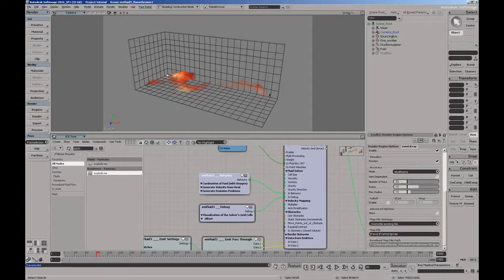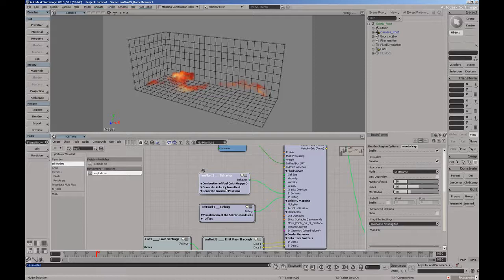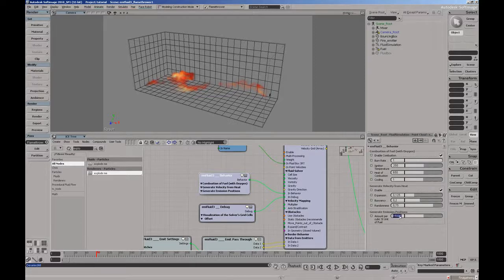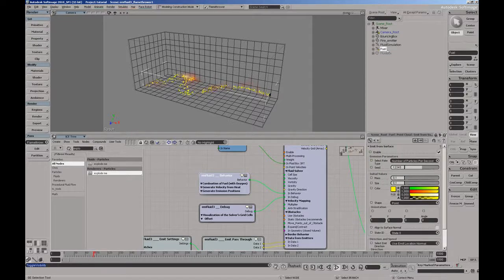Okay, let's render a region. As you can see, the rendering takes a bit long. That's why I forgot to decrease the number of particles to, let's say, 3000 particles per emission position. Okay, let's run the simulation. I've just highlighted this point cloud, switch it on for a few frames. It's okay.